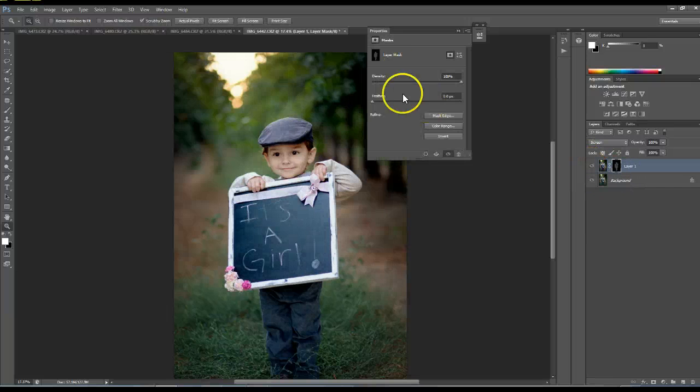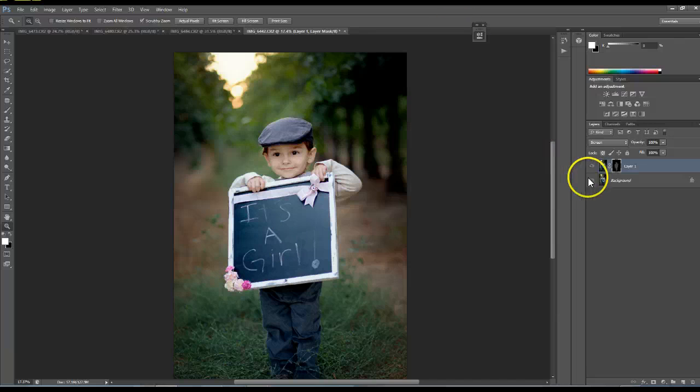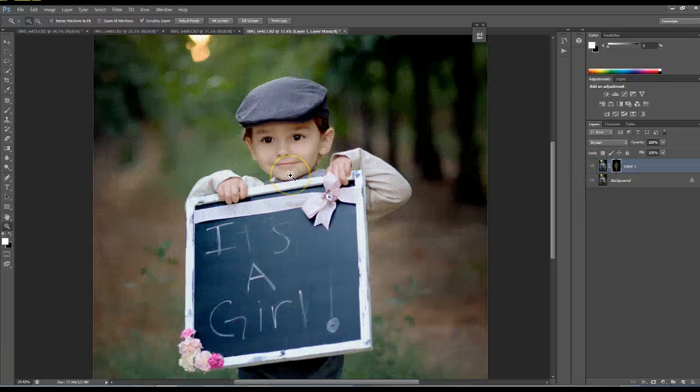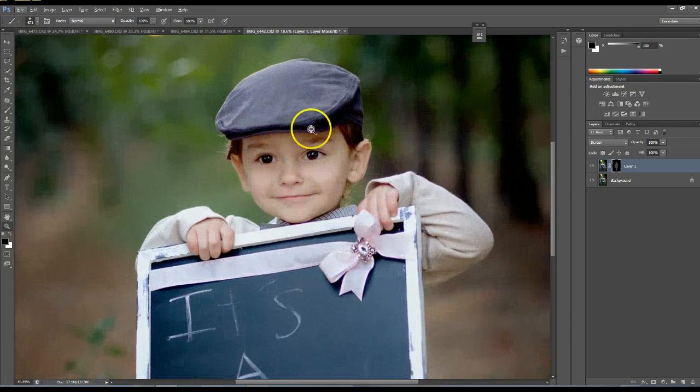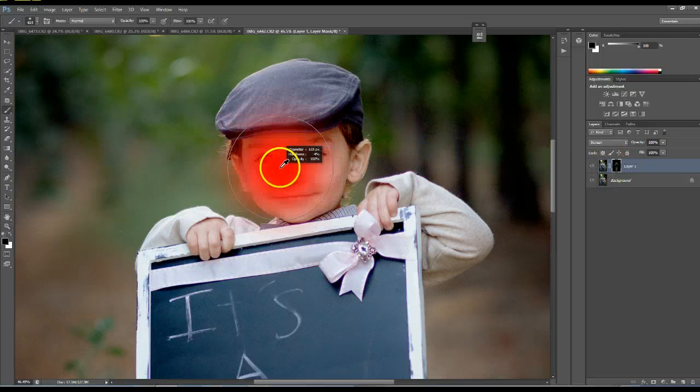So, and then I can double click the layer mask and put it on feather, and it'll just kind of feather it out so it's not so straight on him. I think I'm going to take this off of the chalkboard because it's darker. Back to here, back to white, 10%.